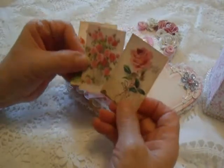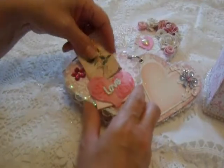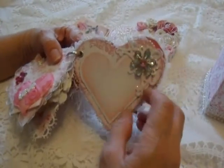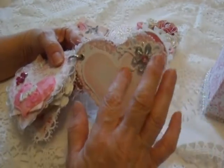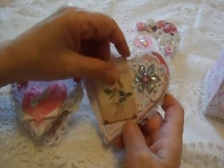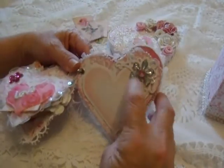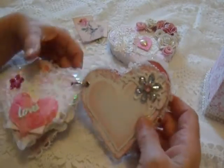Really pretty — they really complement this album because of the pink. On this end I have a place for a photograph, and I used the Cottage Cuts die but I cut the little curls that were on the ends off so you can slip a photograph underneath here. And this is from Michael's as well — the Dollar Bin — a little daisy with a pink center. It's very pretty.